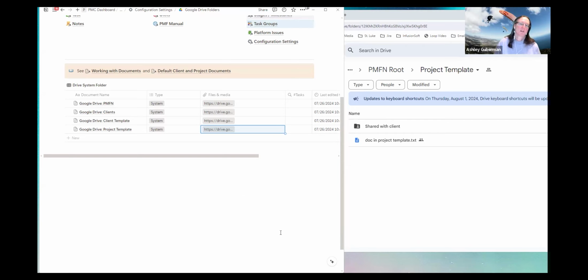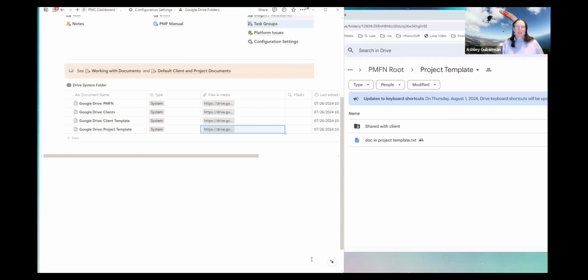And earlier in this video, we already went into the benefits and how you use it. Worth noting that the Drive folder that you're sharing with clients has permissions outside of Notion. Notion does not control any permissions on your Google Drive at all.